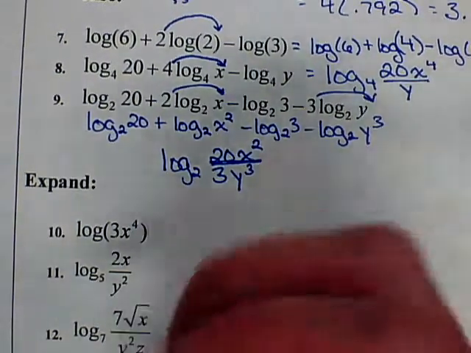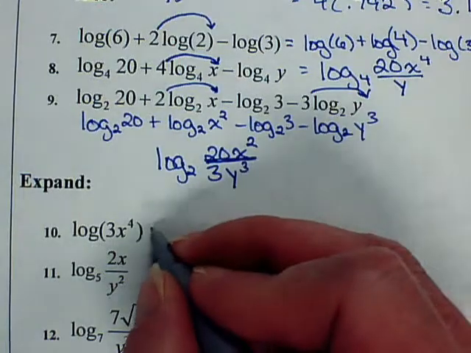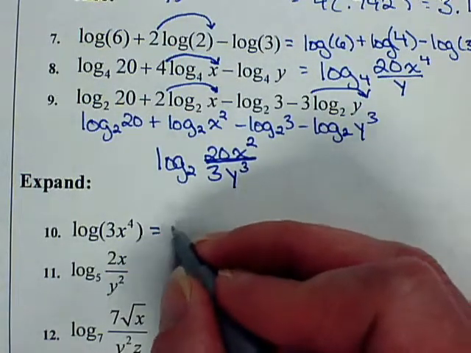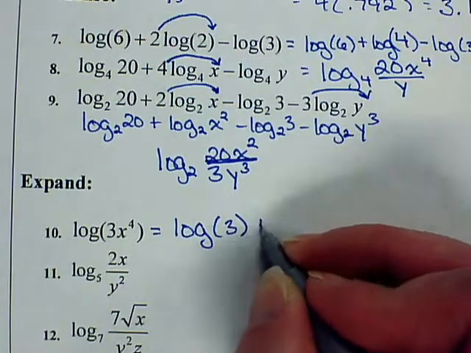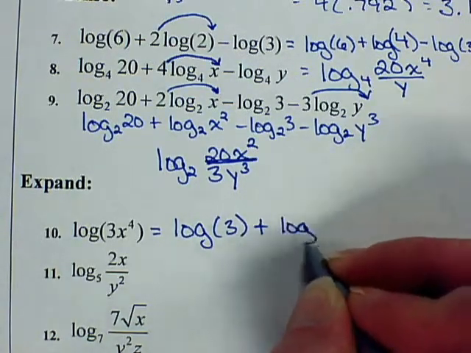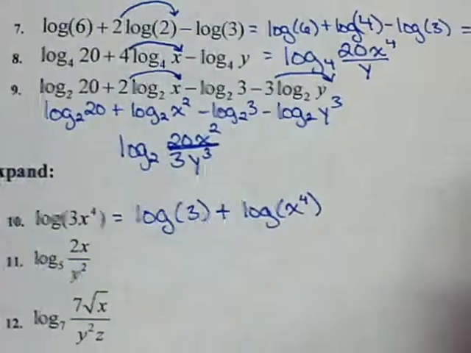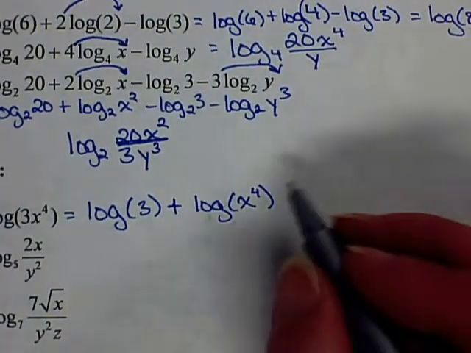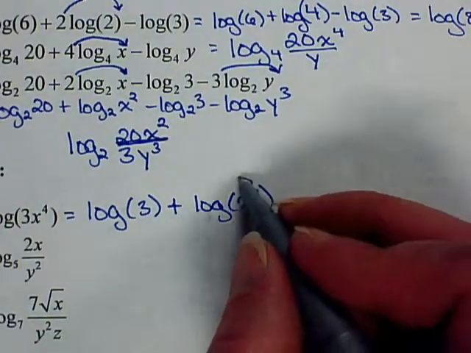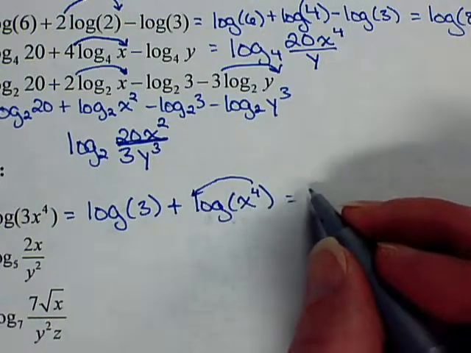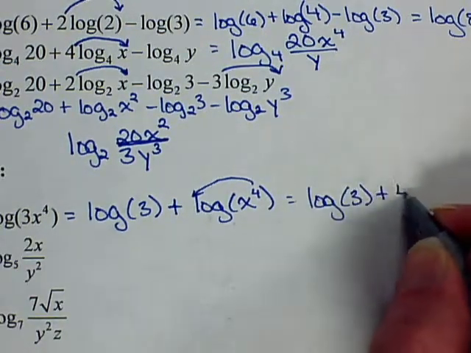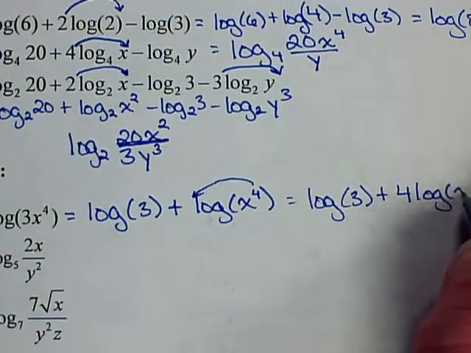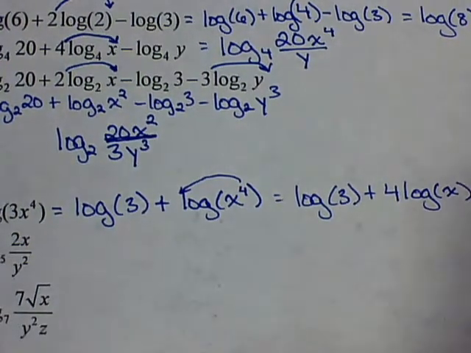Now how can we do this backwards? What if we have one logarithm and we want to write it as a series of other ones? We want to undo each of those operations. Now, we did exponents first, then multiplication and division, which turned into addition and subtraction. So we want to do the opposite here. These are being multiplied, so to undo it, we will add them.